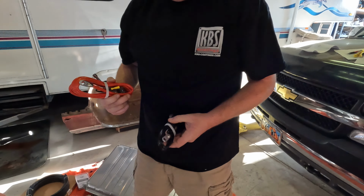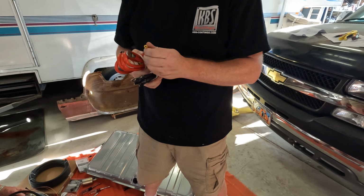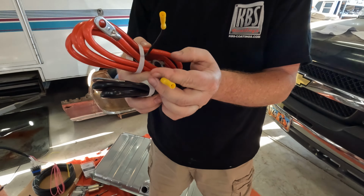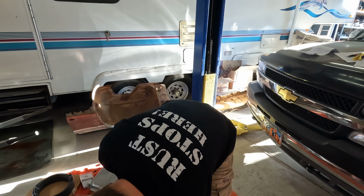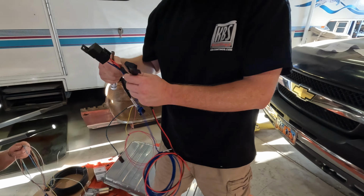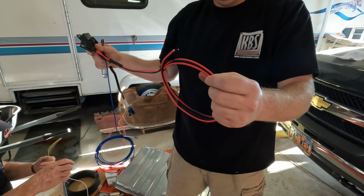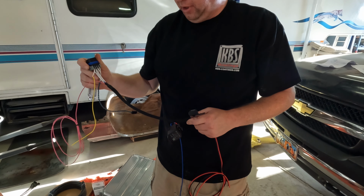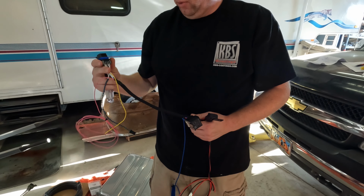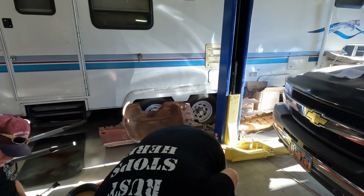We are putting in new battery cables, specifically because they have these on the ends. Coming off of our main harness, there's two relays. The red and black wire hooked to our positive and negative ground on the battery has to go direct to the battery. This end will plug into the wires coming out of the throttle body here.